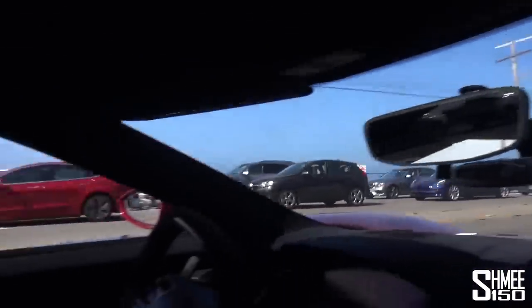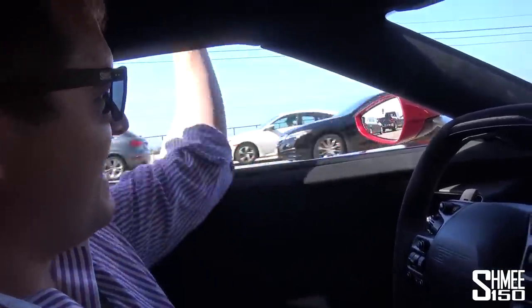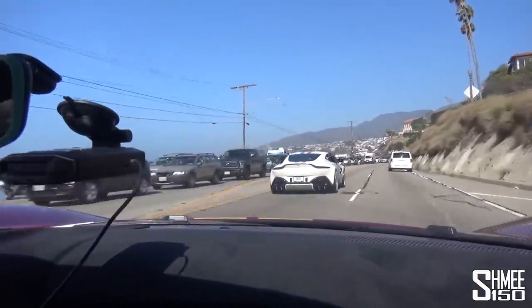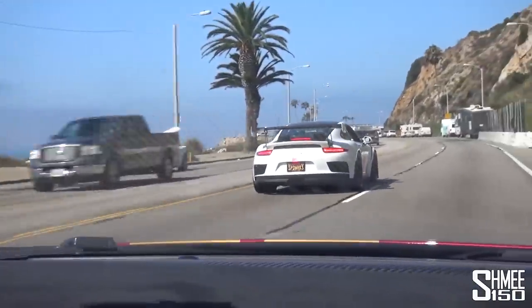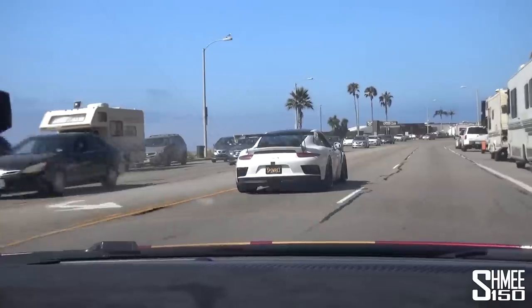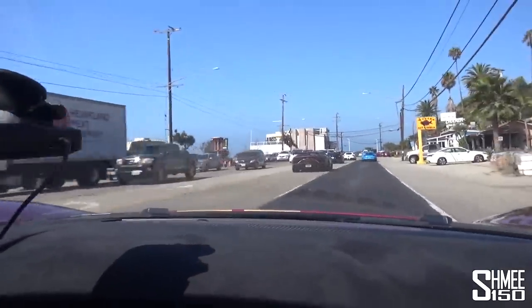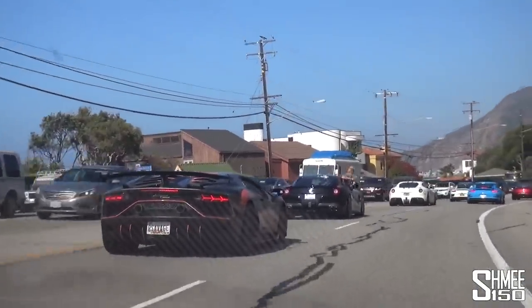Wow, that sounded nice — so we're underway, this is the start of Fuel Run. I might just wait and let at least one person come past us, let's give them the go ahead. Oh that sounds nice — what a view! Supercars in this view. Is that a fireball out the back of that? It's a Turbo S with a wing actually. Here's the radar detector going nuts.